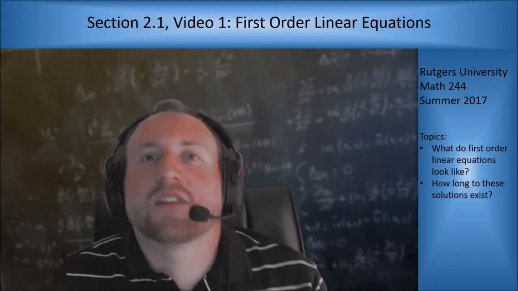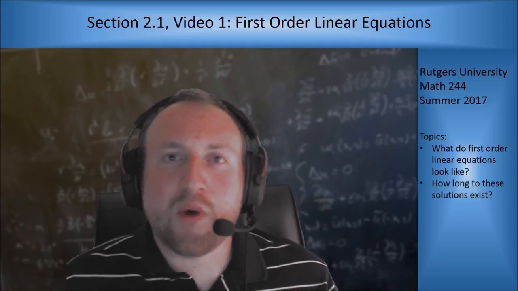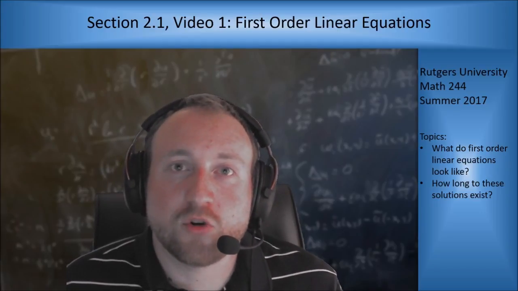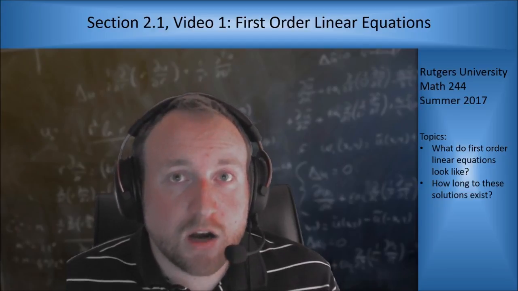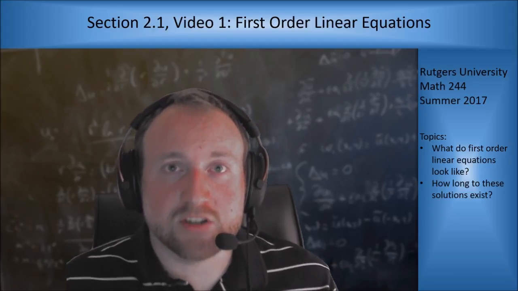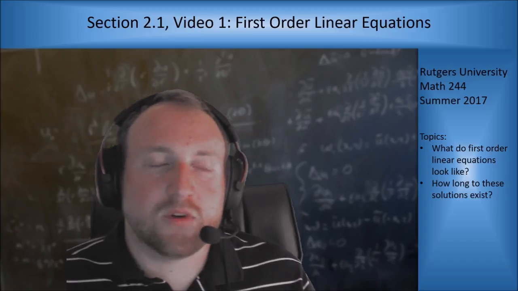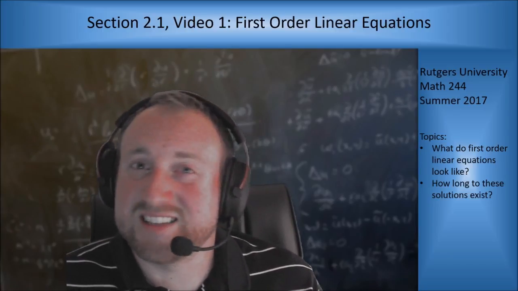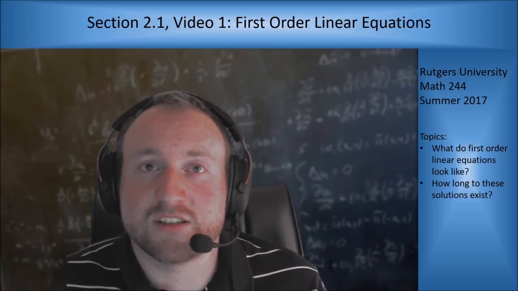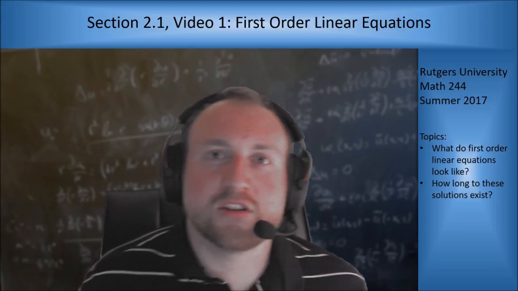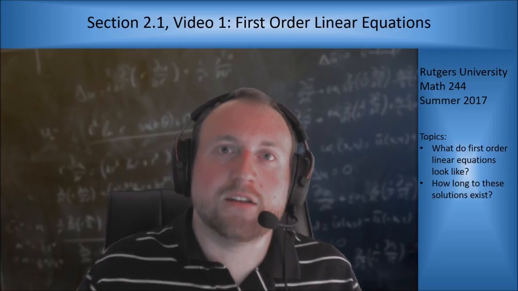Hello, welcome to this video lecture, which is going to be about section 2.1 in the textbook, talking about first-order linear equations. So in this lecture, we're going to be going over what they are, what they look like, how you can identify an equation as first-order linear, as well as spend some time talking about this interval of existence business, which for separable equations was a little weird and had some weird properties where it might just stop randomly, but for linear equations, the idea is much simpler. So let's go ahead and jump on into that.